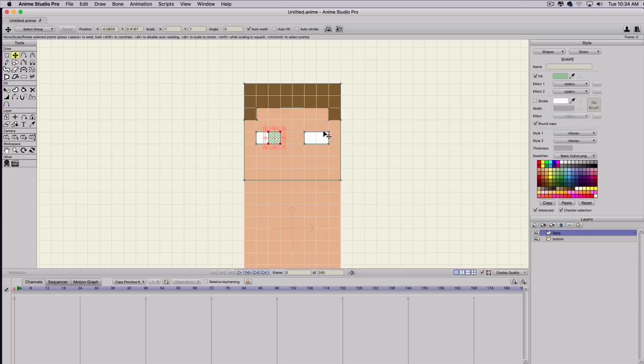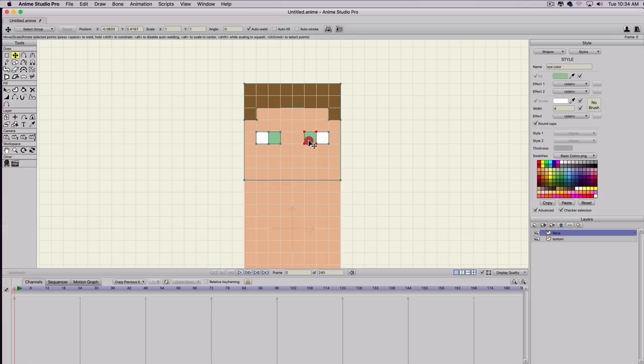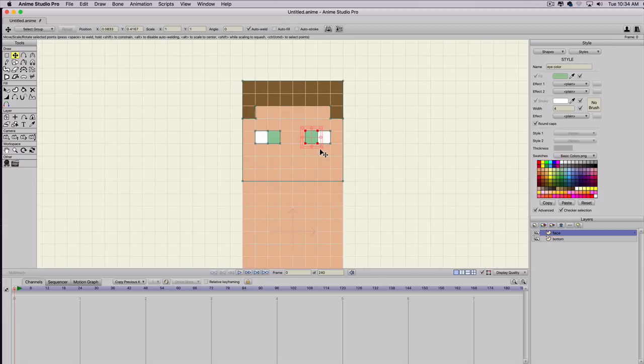And you don't have to create styles for your character. I'm just doing it so I can really quickly change the color of the character. If it's easier for you just to color in and not do styles, that's okay too. So new style, eye color. Since it's selected, copy and paste. And since we're copying and pasting, that style is already on there.